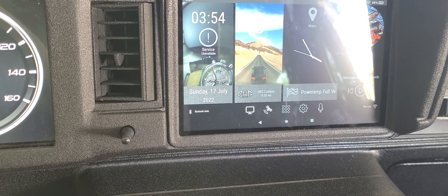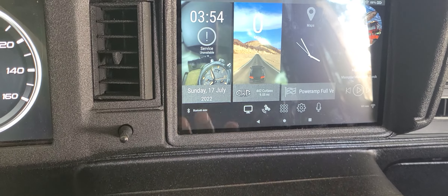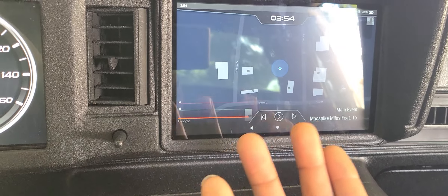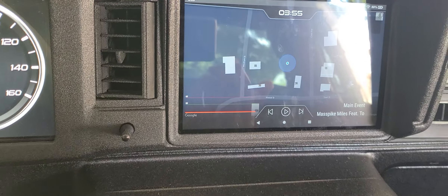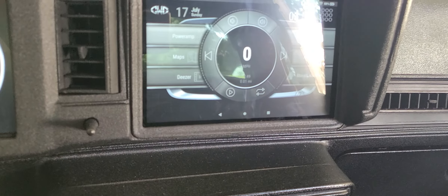That one there shows my music and my speed, but my GPS doesn't work on there unless I do that hoop to jump through, which is not worth it. There's even one here that shows maps — again this is using my internet to get the location — but when you're driving it's not that accurate even with my external GPS receiver. That's my dash beep letting me know the car's on.